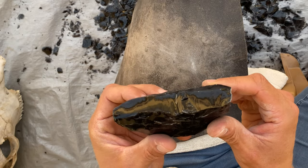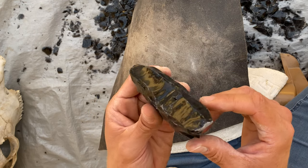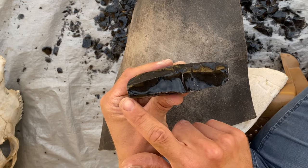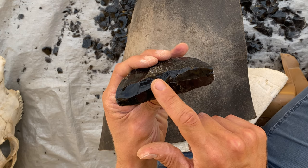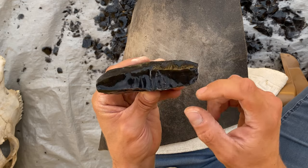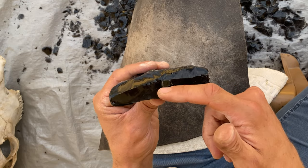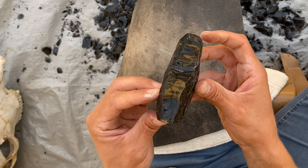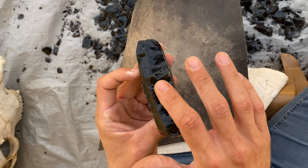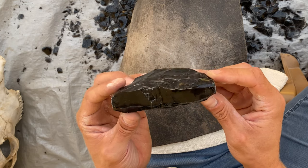I've got this platform, I wouldn't say under control, but it's a little bit more under control than it was before. If I can prepare this platform a little bit better, I can take a blade off here, and then one here, and then follow these sharp edges. Try and set up some nice positive center blades with a nice, you know, triangular cross section, pointed end, pointed tip, straight profile.